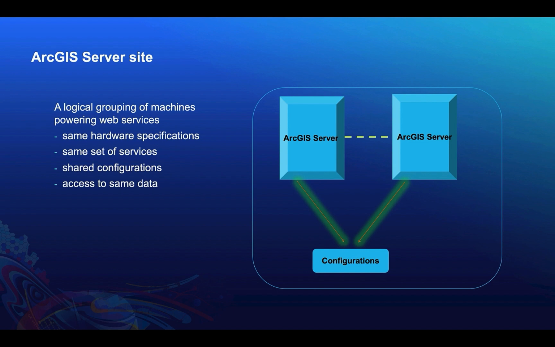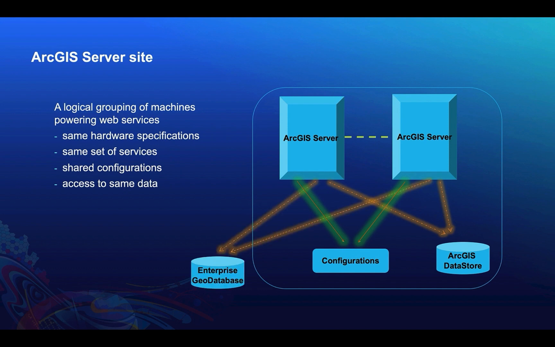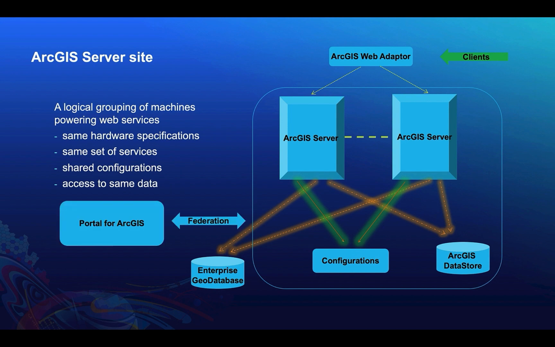The machines will also need access to data. This includes the ArcGIS data store, which basically deals with ArcGIS managed data, like things that contain the hosted services data. And then we have data stored in ArcGIS Enterprise geodatabases and file stores or cloud stores, depending on the type of server role you have. You will of course have the ArcGIS web adapter that distributes requests coming from clients. And as you can see, there is the federation aspect, which federates the server to an ArcGIS Server portal to complete the enterprise deployment.